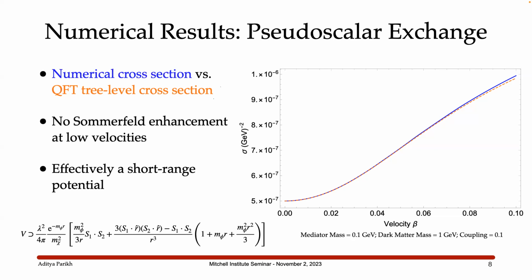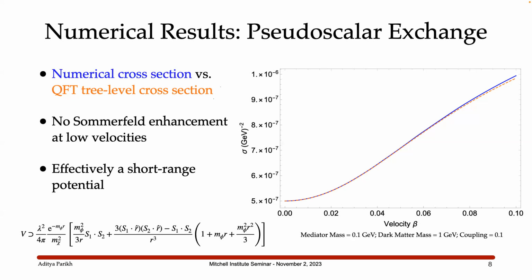But then you might ask, what happens about the 1 over r type pieces? You have something here that looks exactly like a Yukawa term, and the last term at the end of the square brackets is also scaling like the Yukawa term. So why aren't these things generating Sommerfeld enhancement? In particular, Sommerfeld enhancement comes when you have a light mediator. That's when you really get a long range force. And when we say light, we mean light relative to the particle that's being scattered.